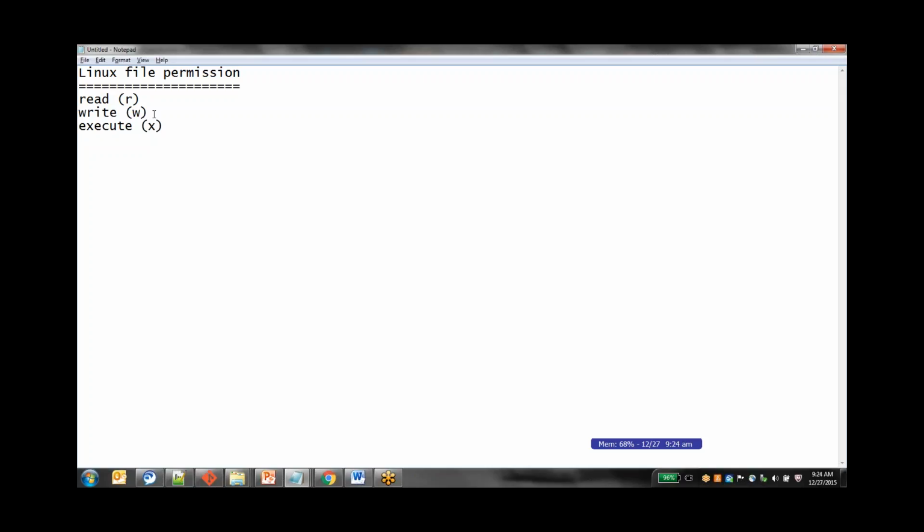And the execute permission: suppose you have stored a script and you want to run it. It is not just a normal text file, but an executable, so if you want to run it, it should have execute permission. So using a combination of these three, you will be allowed to see a file, modify a file, or execute a file.